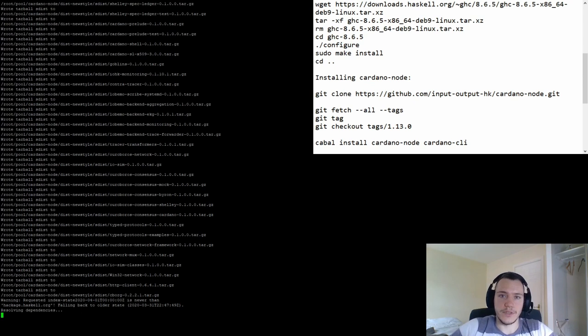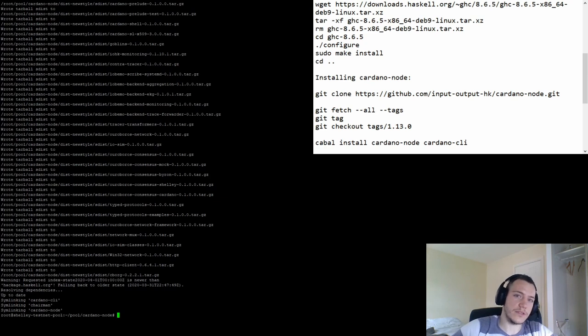I have discovered that you can actually build it with less. I have built it with 1.75 gigabytes of RAM, but the thing is the compiler runs out of memory and dies, and then if you run it again, it goes past that last point where it died. So after two or three times running it, it will install the node, and the node itself does not need 4 gigabytes of RAM. So that's something to think about. But I've also tested it with 1 gigabyte of RAM, and that's definitely too low because it always dies at the same point and cannot get past it. So yeah, just putting it out there.